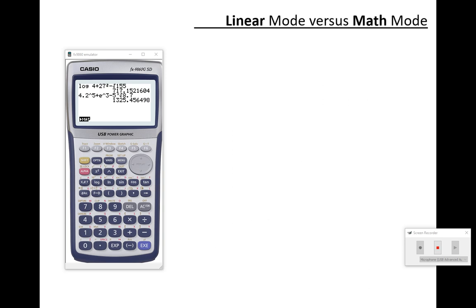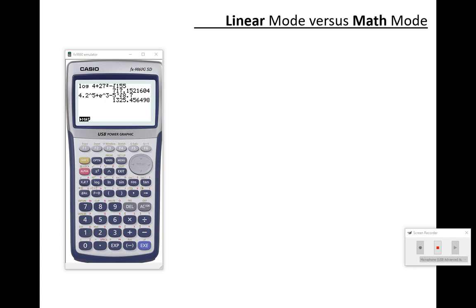Linear mode versus math mode. Okay, this is important. If all that other stuff you're like, well, I would have figured that out anyways. I don't need Mr. Todd to find the buttons for me. But there are two main modes when you're in run mode like this, linear and math mode. And I actually finally learned last year that you don't have to memorize which each mode does. If you can't find a certain button when you're in one mode, just check the other mode.